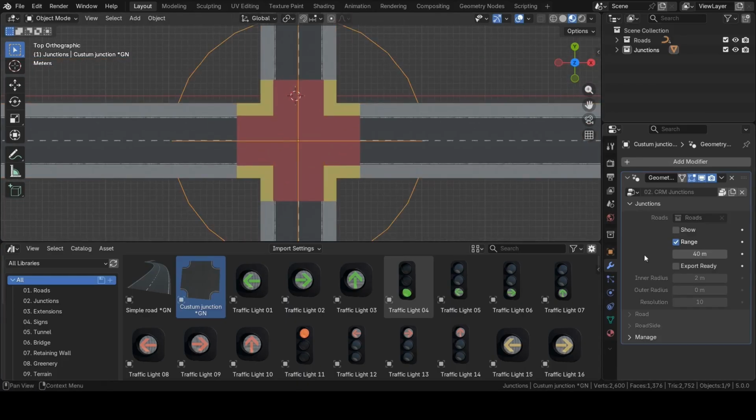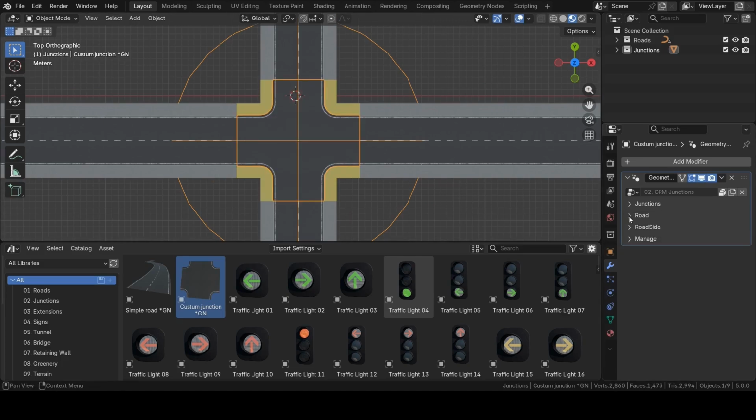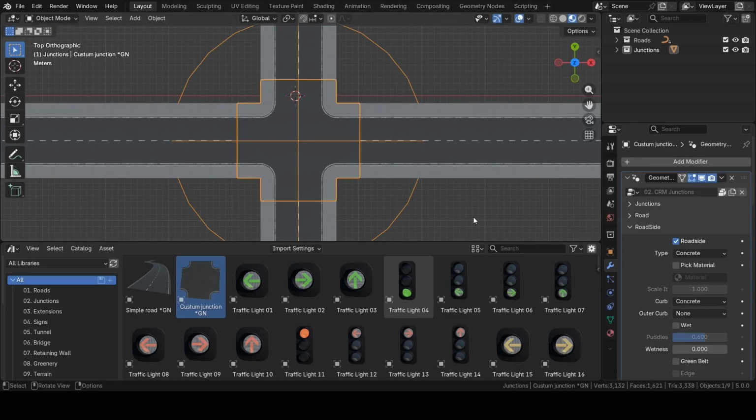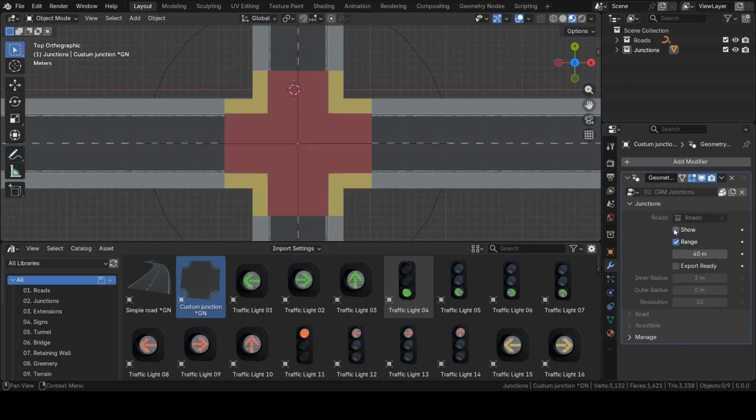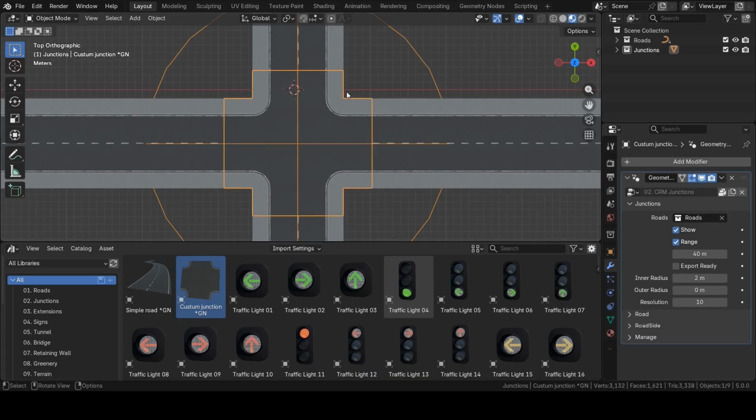Now let's hide the junction and add roadside. As you see here, the junction has also converted the yellow part to roadside. So basically the junction's role is to convert the red part to a road and the yellow part to a roadside.